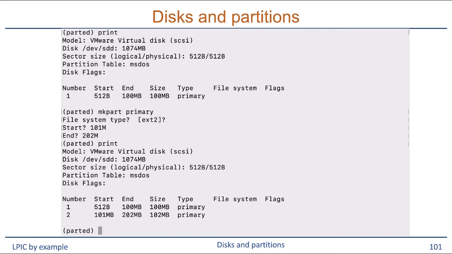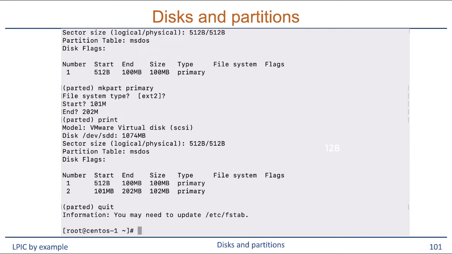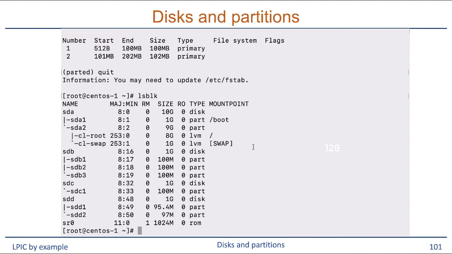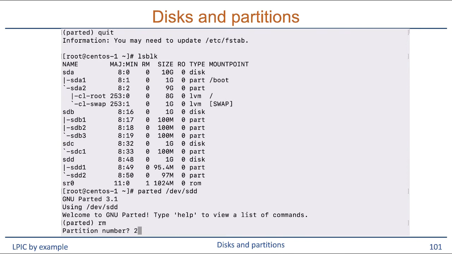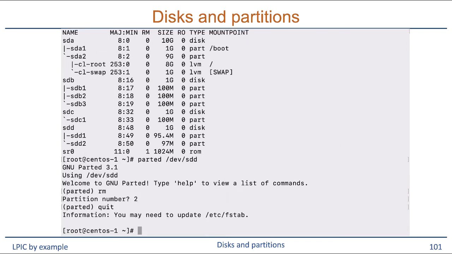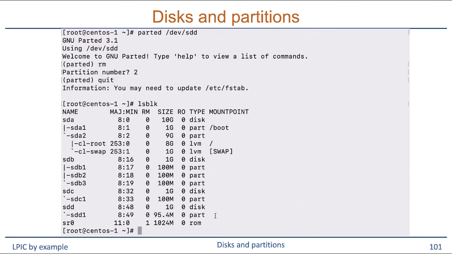I regret that. So I first quit to prove that it's already written. Whatever you've done, it's on the disk. I run lsblk again and I see that I have sdd1 and sdd2. So I don't have to write like with fdisk or gdisk. It does it automatically. Now I run parted again, and I'm going to remove that second partition because I don't like it. So I do rm 2, I do quit, I run lsblk once more, and I see that I'm very happy. Now I have a single partition, which is sized a little bit off. As you can see, it's not exactly 100 megabytes.